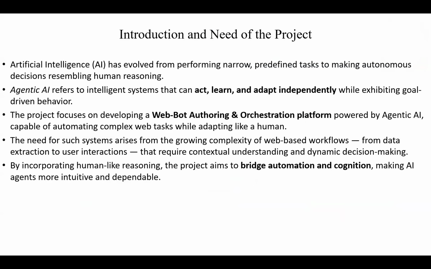AI has evolved tremendously over the last few decades. Initially, AI systems were based on fixed rules. Developers had to manually specify every possible condition, and the system simply followed those predefined instructions. These systems work well for predictable problems, but they completely fail whenever the environment changes or unexpected situations occur. Later, ML introduced a new paradigm where systems learn patterns directly from data instead of relying entirely on manually written rules. Deep learning further enhanced AI capabilities and all.